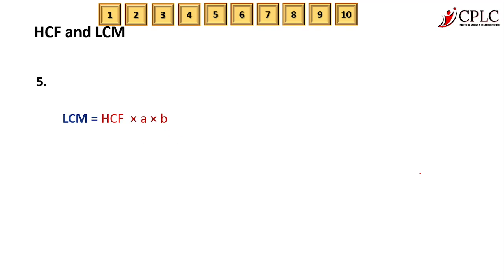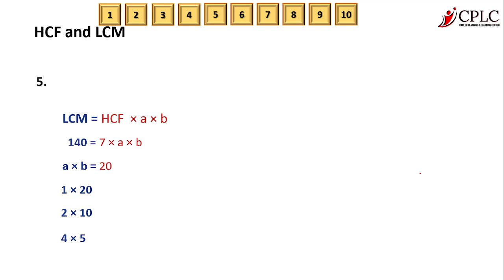We know the values. LCM is 140, HCF is 7. If you calculate that further, you get the product of A and B as 20, that is 140 divided by 7. Now we have to look at two numbers whose multiplication should be 20. So 3 combinations, if I'm not wrong: 4 5s are, 10 2s are, 20 1s are. That's it. 3 combinations where the product of two numbers is 20.